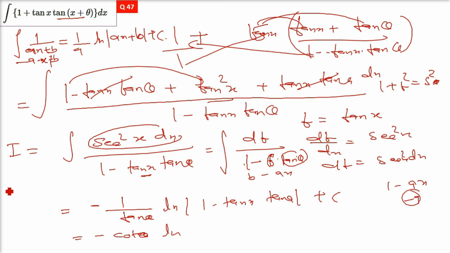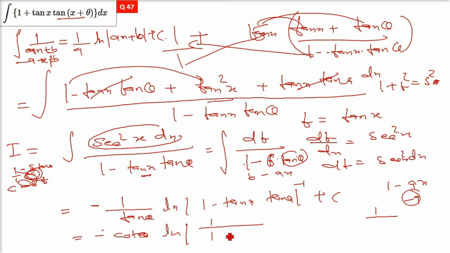But if you really want to go ahead, let me tell you, minus cot theta into ln 1 by modulus of 1 minus tan x tan theta plus constant of integration is your final result. But you can just take tan x as sin x by cos x, tan theta as sin theta by cos theta, and whatever result comes, you can make it easier for the user or for the examiner to understand. But let me reiterate once more. Okay, this is the answer. The penultimate line which I have written is the final one.